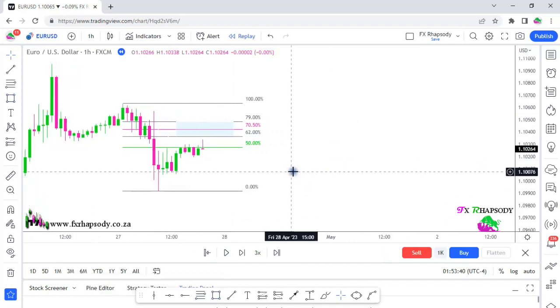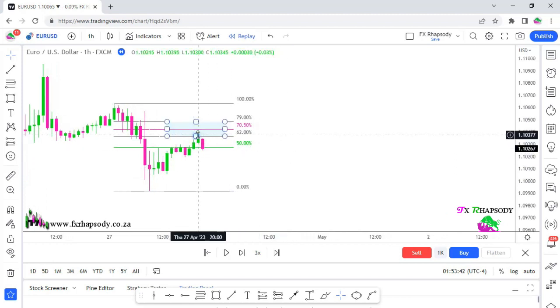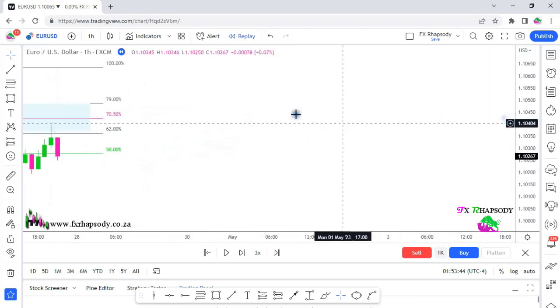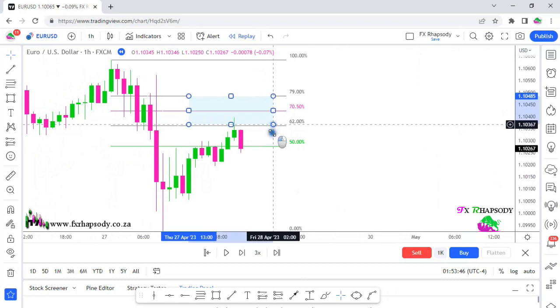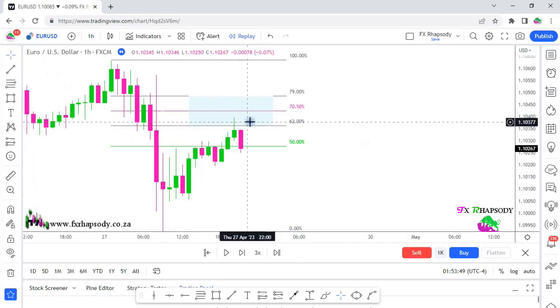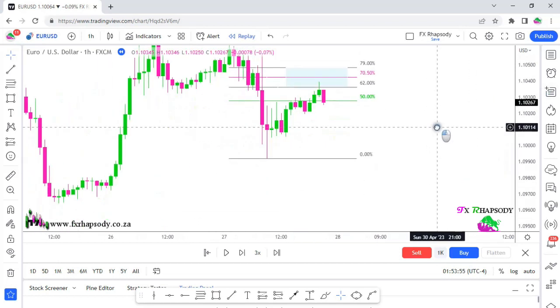That is where you're waiting for your sell order. Okay, so price dipped into that with that candle. As you can see, I'm just going to zoom in a little bit, just highlight it. That is where it breached that 62% area. You place your sell order. Okay, not a lot of drawdown on that one. That was pretty nicely done.